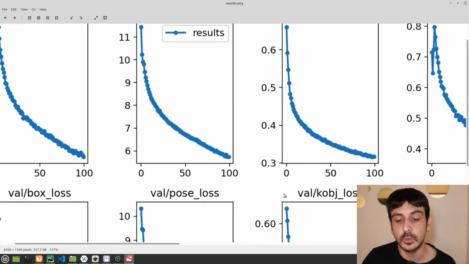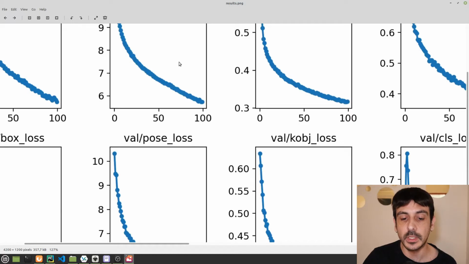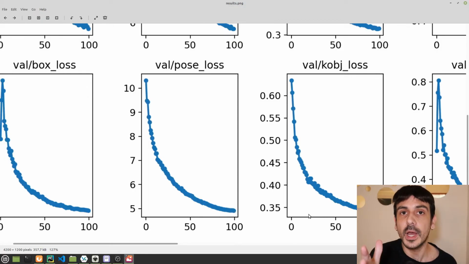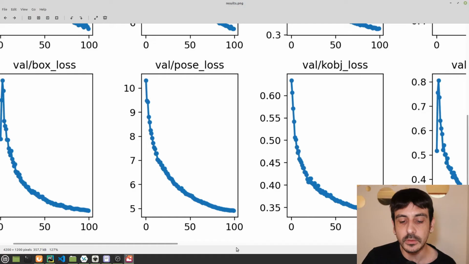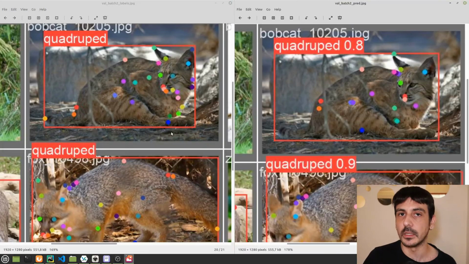The training loss will continue to go down, and it will continue to go down in this way, right? It seems we are very far away from the plateau, but if I look at the validation loss, I'm not completely and absolutely sure what happened from now on. So what I will do now in order to try to improve these results will be to continue training for more epochs, and I will see what happens next. I will see what happens with this loss, and then I will see what happens by analyzing these images again, right?